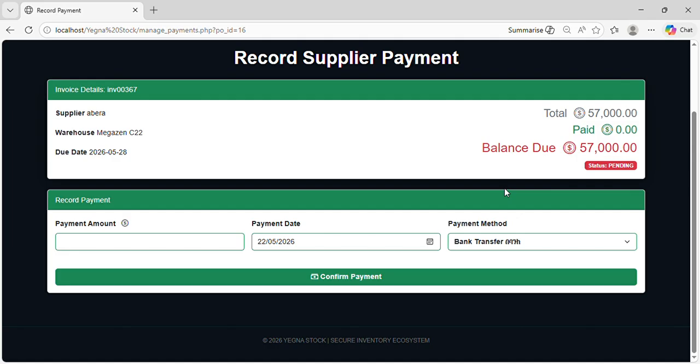So let us log a payment. Okay, let us pay half of the payment, 25,000, and the payment date and the payment option.